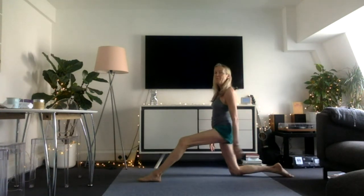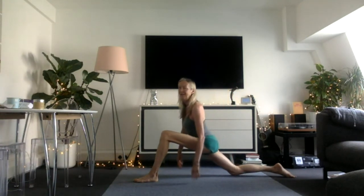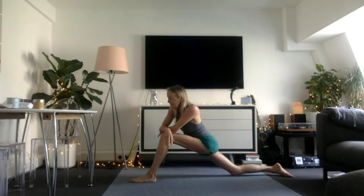All right, so maybe come back a little bit towards the back of your mat and step your left foot forward. Remember, as far forward as you can. Sinking into that space. Allow some time to sink. So maybe forearms on the thigh first, so you can allow a bit of softness to happen.